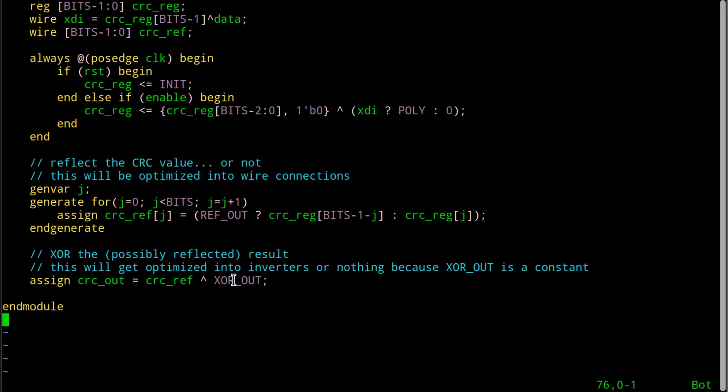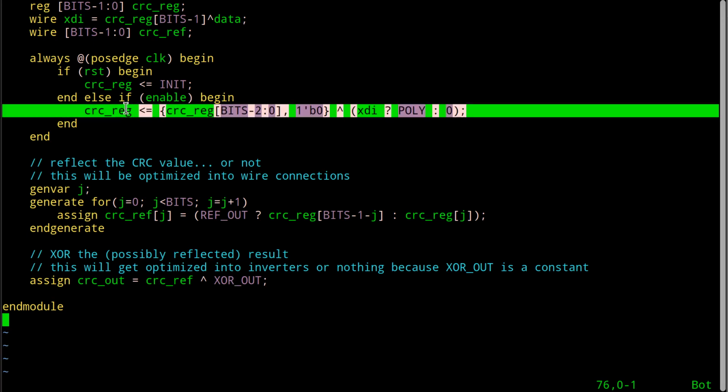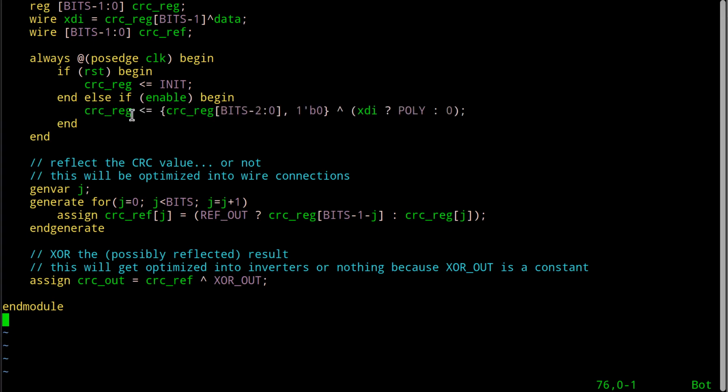They may or may not have the ability to just generate both the true and false outputs from the LUTs that are used up here when they're doing all this fun stuff. Okay? But again, it depends on the FPGA. And if your XOR out is 0, which is perfectly fine, I don't know if that actually helps or hinders you in any way, like the init thing does. If you have a 0 in init, it'll mean something different than if you had a non-zero, as I explained earlier, and as I believe Ben Eater talks about in his video as well.